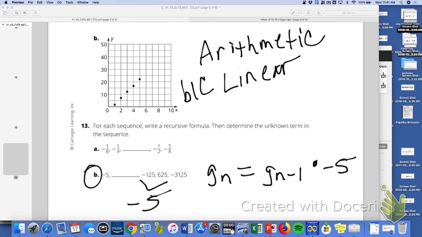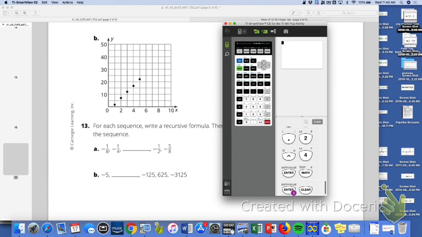If B is geometric, then that tells you that A is probably arithmetic. I'm just going to go ahead and tell you now: if you have a pair of questions and you know one of them is one, the other one's going to be the other one. So even though I know these fractions kind of mess with us a little bit, you guys have a fraction button. Put it in your calculator. Pretend I'm taking the test right now. I knew B was geometric, which means in a two-part question, A is going to be arithmetic. But I've got these fractions right here. I don't want to try to figure out that common difference, but it's really easy because your calculator will do it for you.